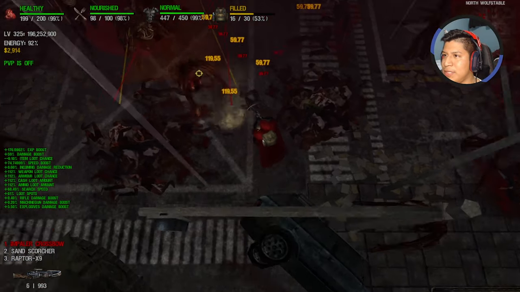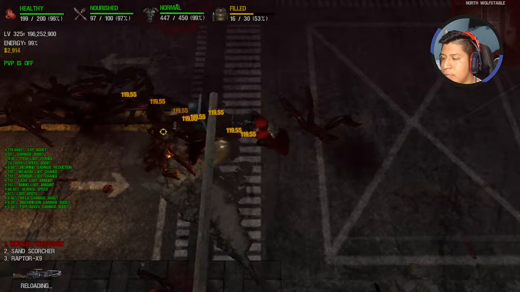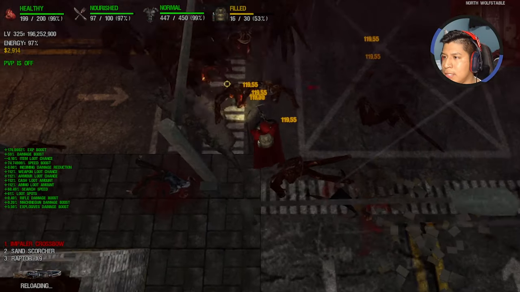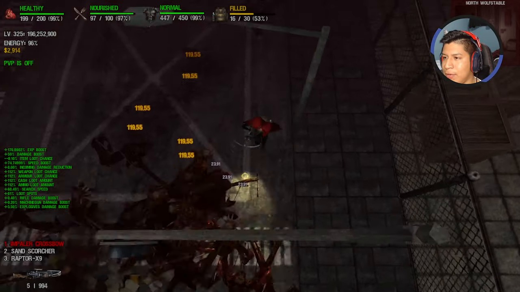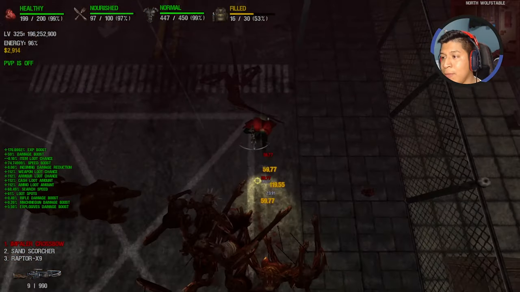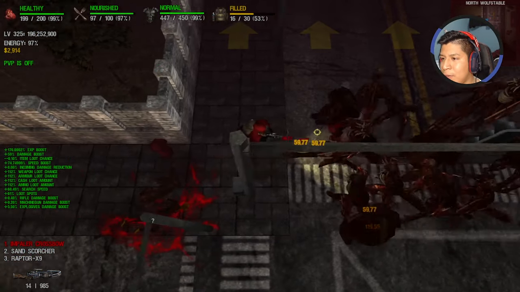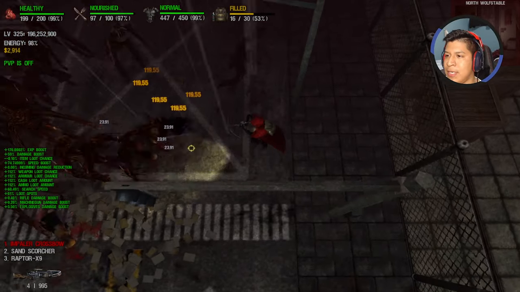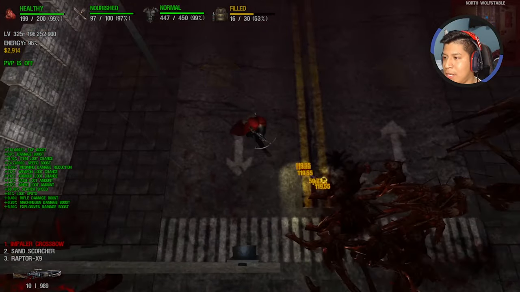Yeah, let me just get away from these guys. And also, if you don't have a Sand Scorcher to clear out the horde, again, this isn't a bad option to have. Man, dude, this is almost a 75% speed boost. It's really nice. And with enough skill, you're able to more or less take care of anything that comes your way. You know what I'm saying? Like, again, not terrible, not the worst, alright?